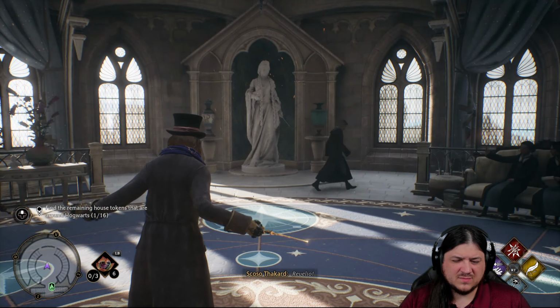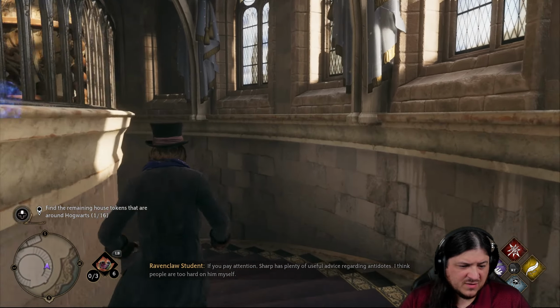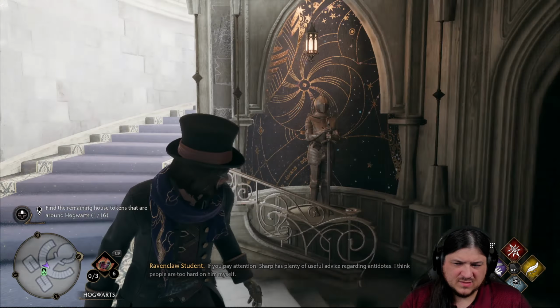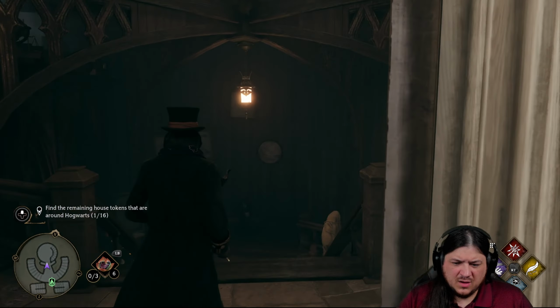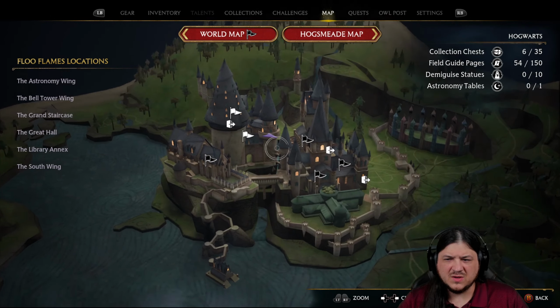Revelio. Alright. Find the remaining. Oh, it even says right there, 1 out of 16. Okay, you know what? Let's do a quick run to Hogsmeade.